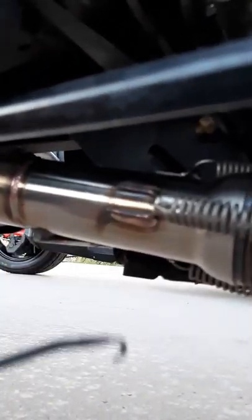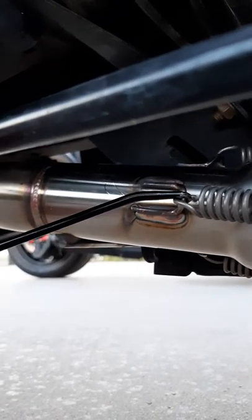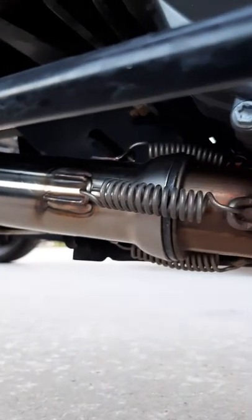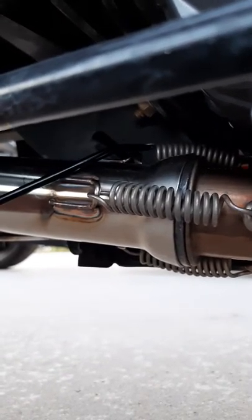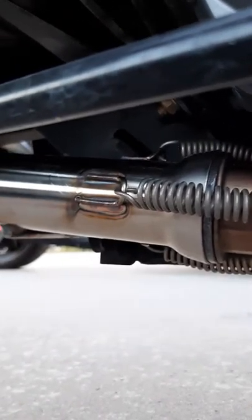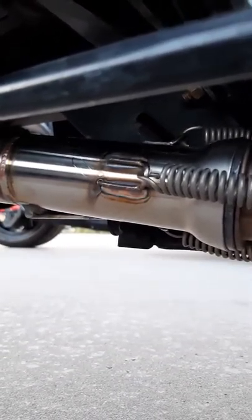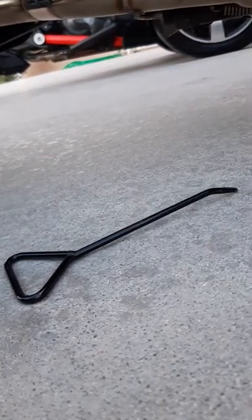And how you use that is to get these springs off. You take your tool and you hook it on the spring and you just pull it. And when it gets past that little lip, you can just let it hang down and the springs can fall off. It's not going to hurt anything. So you pull this one off, pull that one off, and then this top one's a little bit tough, but you can get in there. You're going to need a tool like this. You can use vice grips on the bottom too. Using vice grips on that top one's going to be a bear, so it's best to hunt down this little tool right here. It will make the job 1,000% easier for you.